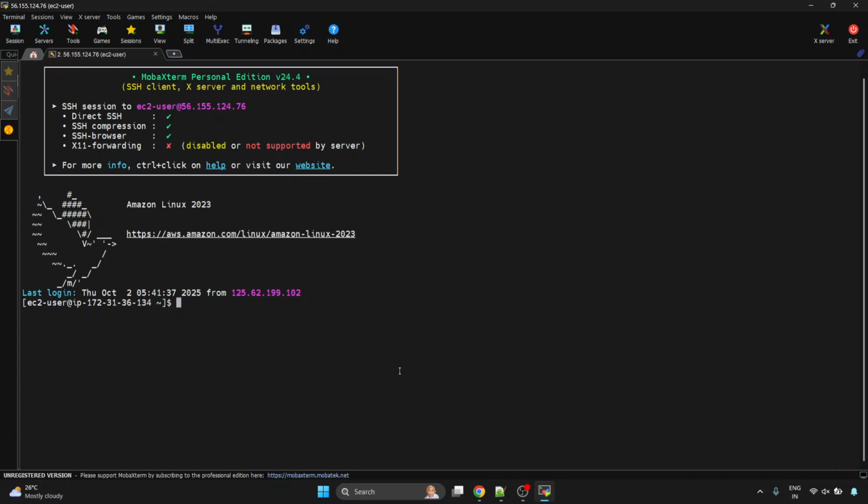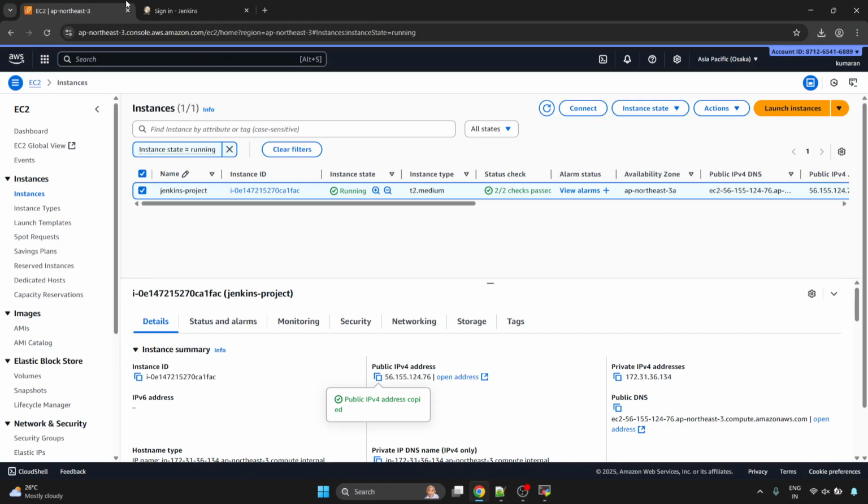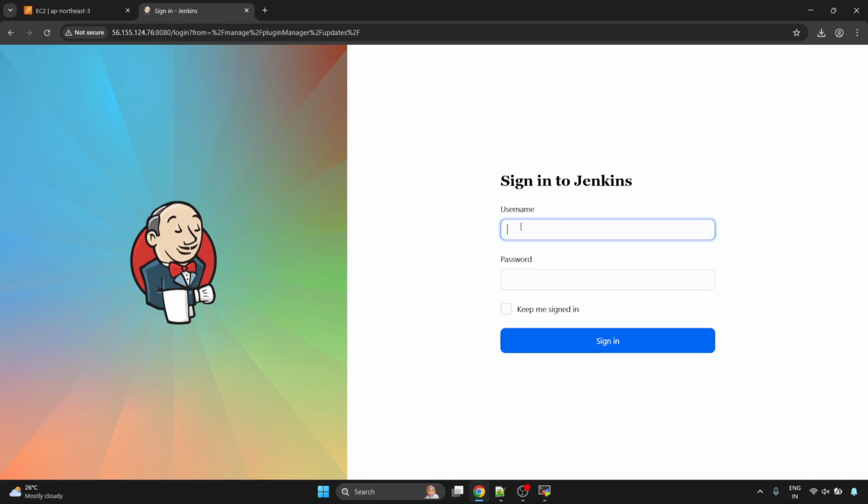Now become a root user. Sign into Jenkins. It asks for the username and password that you initially set up. Keep me signed in. Sign in.